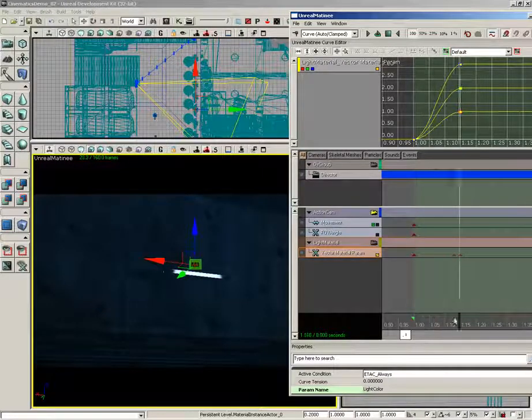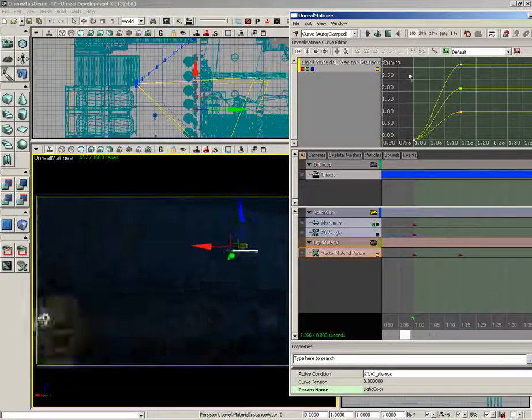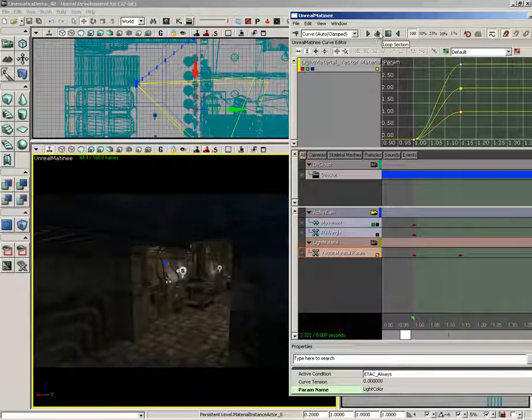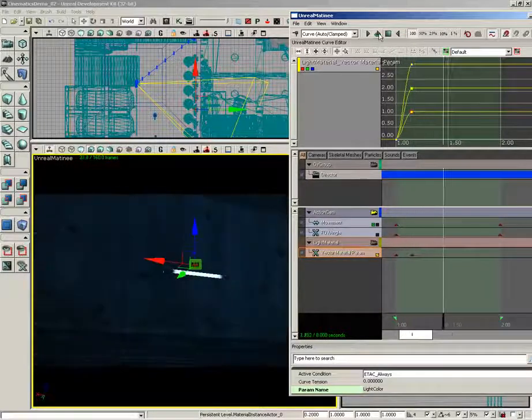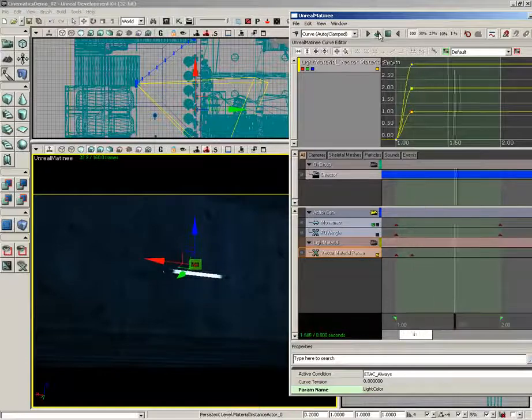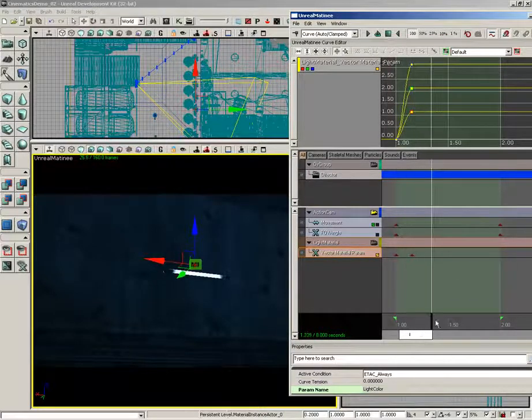Now that may look really slow as I drag, but we are really zoomed in on the timeline. So if I press play right now, in fact, what I can do is play the loop section, which is currently set to loop between seconds 1 and 2. And you see it just kind of flickers and comes right on. So we have two keyframes. Technically, we have animation. We start in an off position, and we go back to the on position.